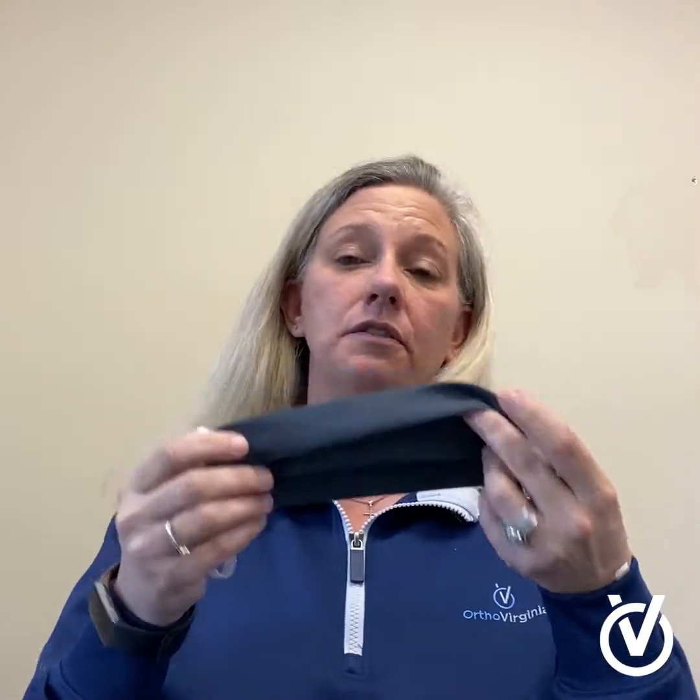Today I'd like to demonstrate to you how to properly use and care for your mask. Now, there's different varieties of masks. This is a homemade cloth mask. You may have a store-bought mask or a medical grade mask. It doesn't matter which type of mask you have as long as you're wearing it snugly.